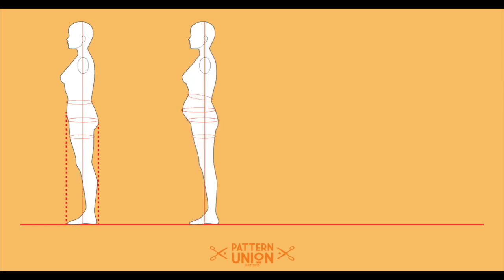A full belly will cause the waistline to tilt as it raises and angles the front waist. If the side seam appears to drag towards the front, it means the front leg needs more room. It can be hard to tailor trousers to fit at the natural waistline without elastic, but it can also be more comfortable if the waistline sits at the fullest part, which is the low waist.